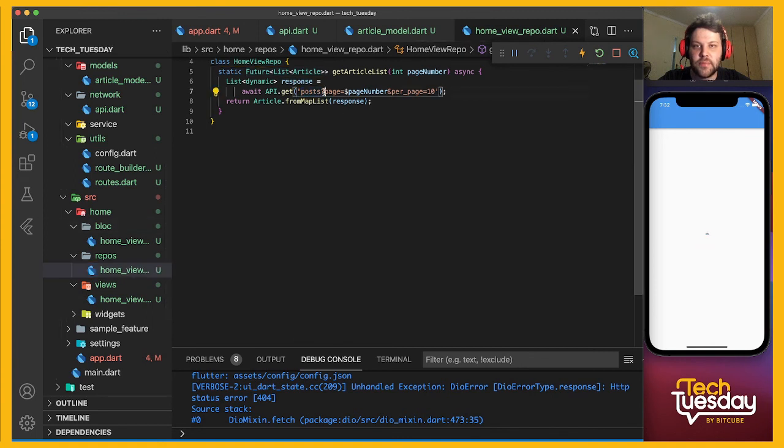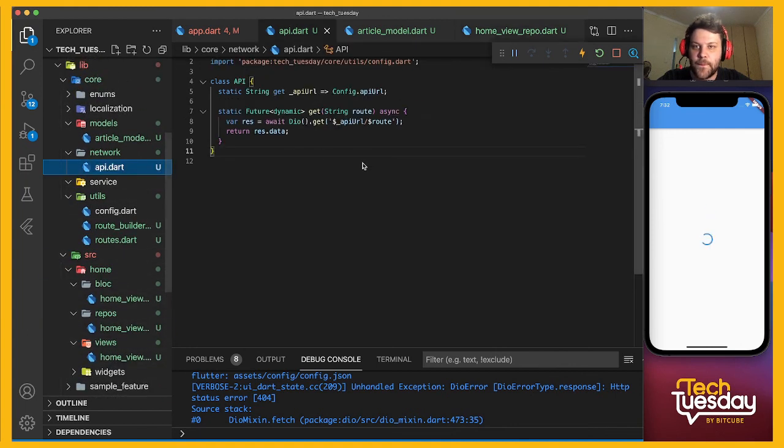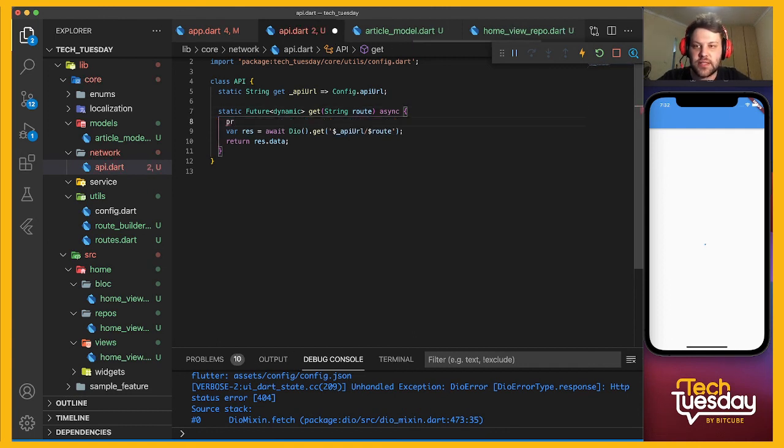It's a post page per page. Let's quickly roll back to our API. API URL route. Let's just add a print statement here so we can print out the route that we will be using to do the API call.